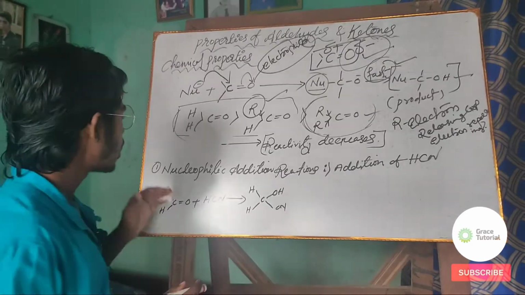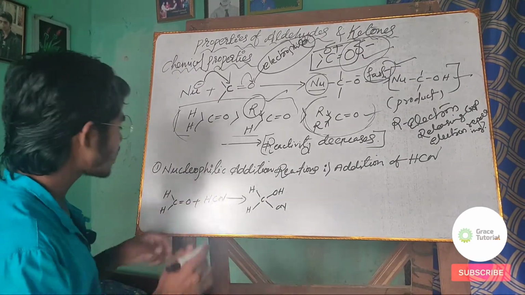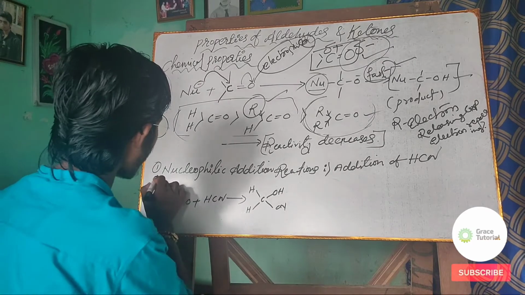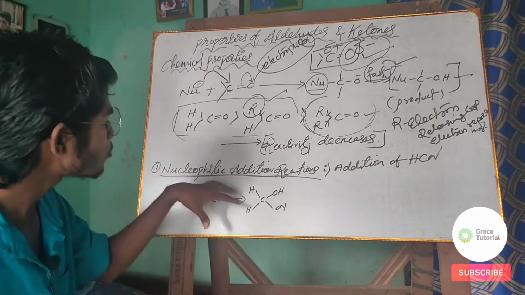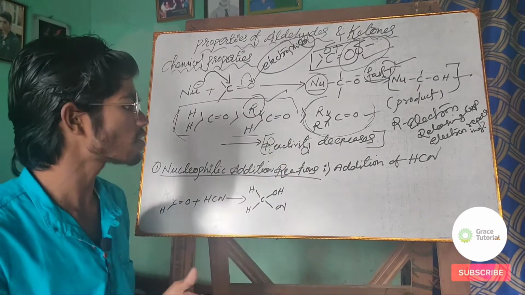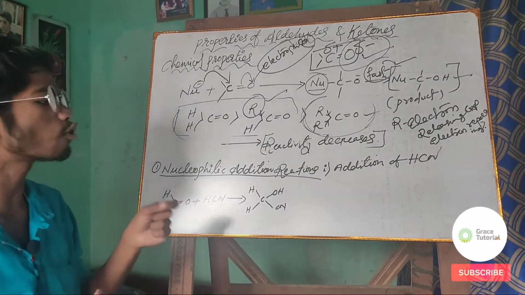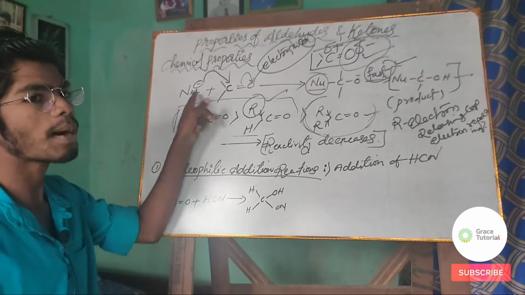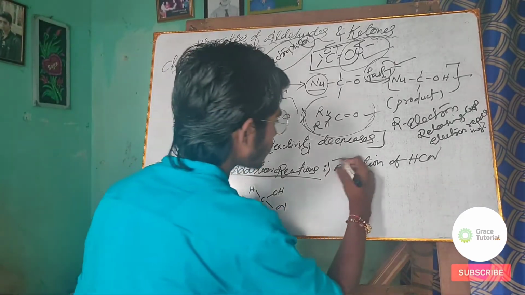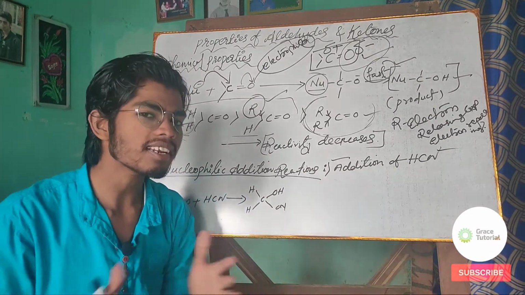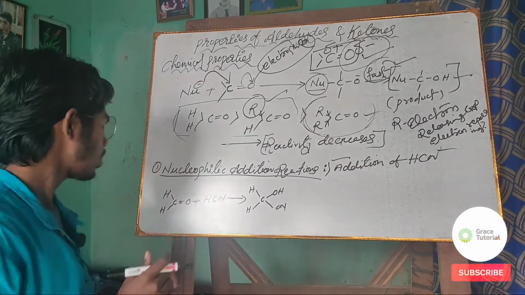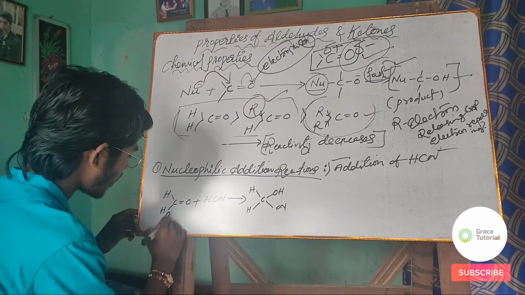Since the carbon atom of the carbonyl group shows nucleophilic addition reactions, let us look at some nucleophilic addition reactions, since it is attacked by the nucleophile. The first one we have is the addition of hydrogen cyanide, that is HCN, or we can say hydrocyanic acid. Well, this is formaldehyde, HCHO.